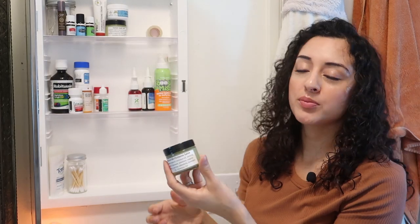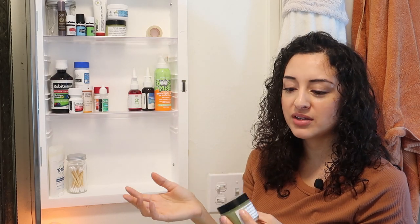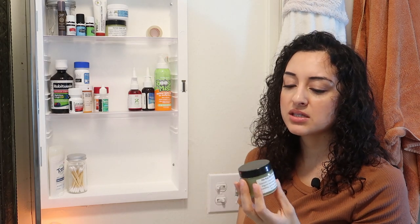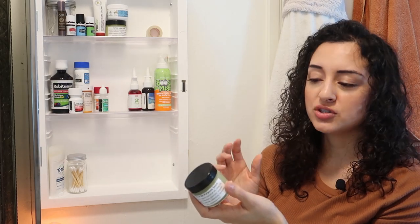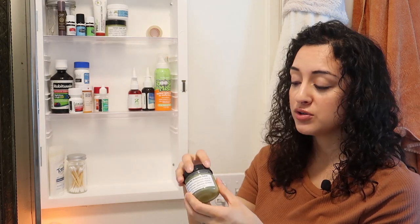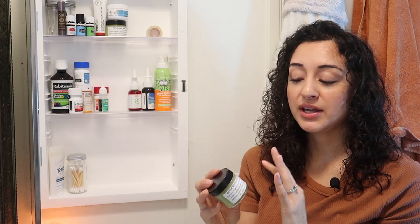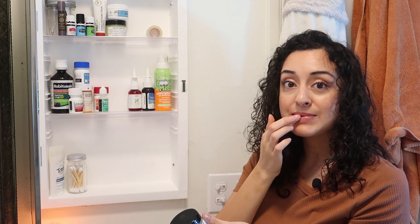This is an all-purpose salve. If you don't have one of these in your medicine cabinet, you absolutely should get one. I use it as a chapstick, for really dry elbows and knees, on my feet, on cuts and nicks, on rashes — there are so many awesome things you can use this for. This was actually made by a family friend who literally makes it from herbs from her garden. It has a really herby smell. Let me put a little bit on my lips — it's great, very hydrating.